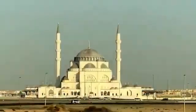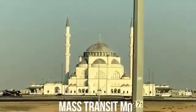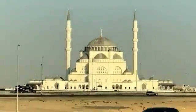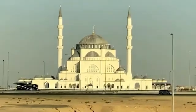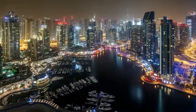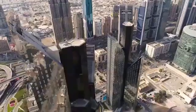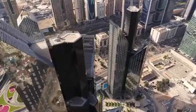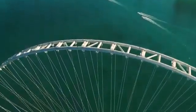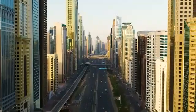The action fits with RTA's efforts to improve mass transit mode integration and provide a solution to the first and last mile problem, which aids commuters in reaching their destination. No timeframe for the project's completion has been provided as of yet. However, given Dubai's track record for creative projects, we anticipate it will be completed quickly. When finished, SkyPods will not only make life easier for Dubai residents but also the commute more enjoyable.